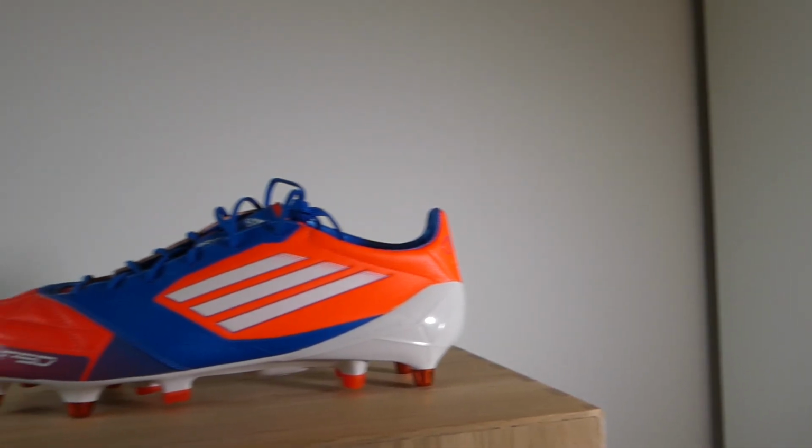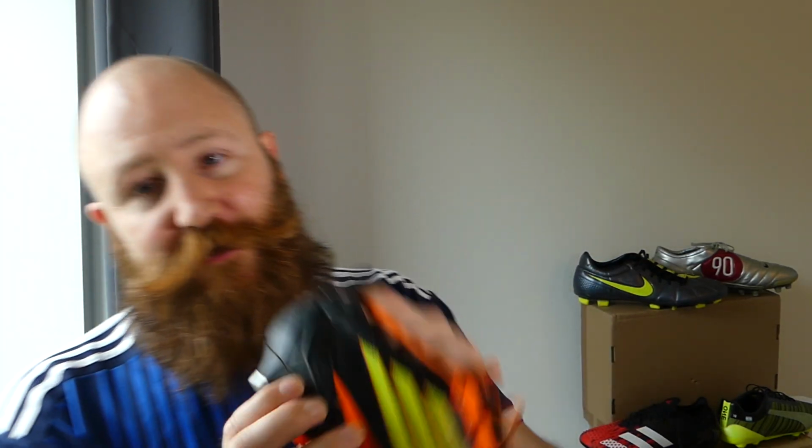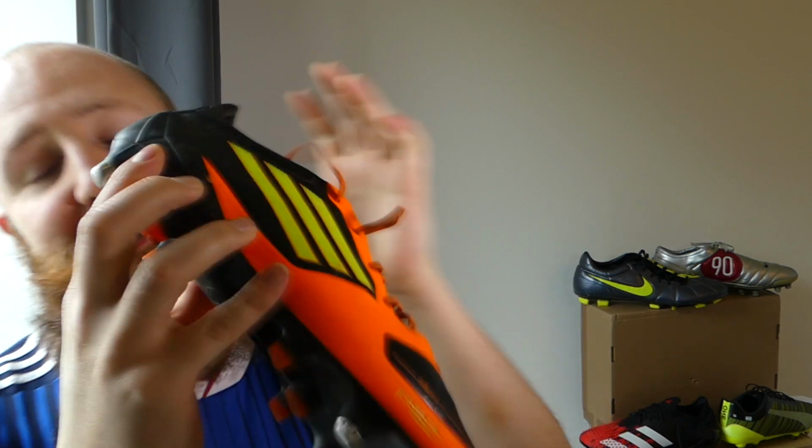You can pick up second-hand pairs a lot cheaper, but be wary. It's an old boot, it'll probably have had a lot of use, and if you do get it very cheap, you do want to look out for things like cracks in the sole plate and things like that.